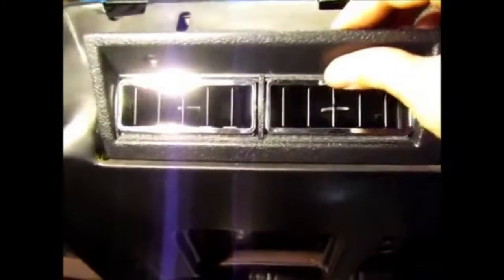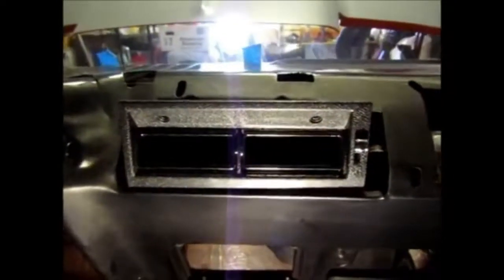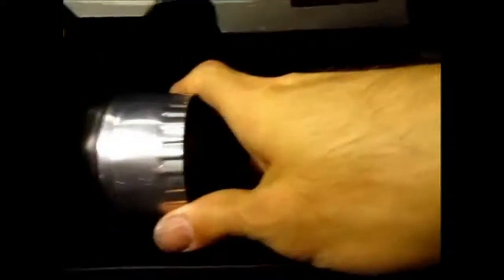So now for this one, I just have it sitting in there because this portion of the vent actually gets attached to the dash pad, and because I don't have a dash pad for an AC car, I can't really test it out. So I just have it sitting in there. But that's not going to stop me from actually doing the work for the ducting. And so basically, here's where the holes will connect, and then for the other one, you see that's where the holes will connect for the side vent.